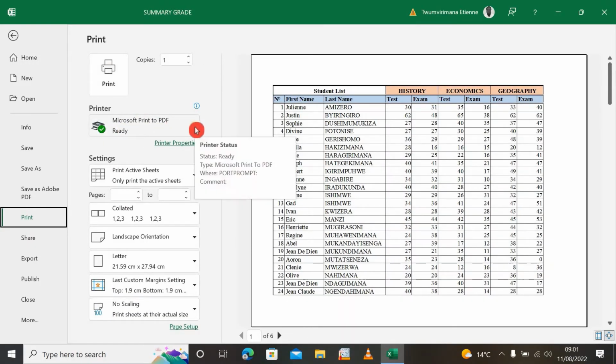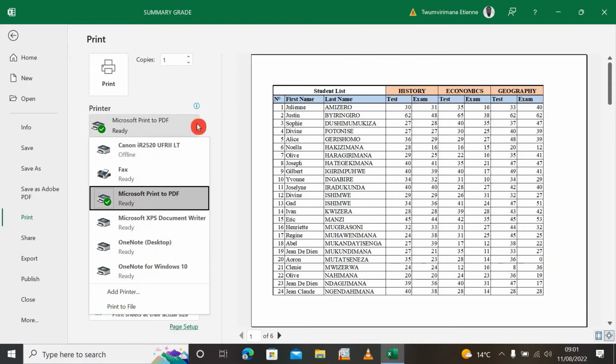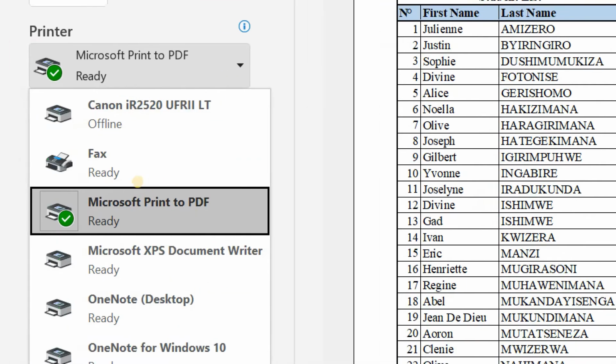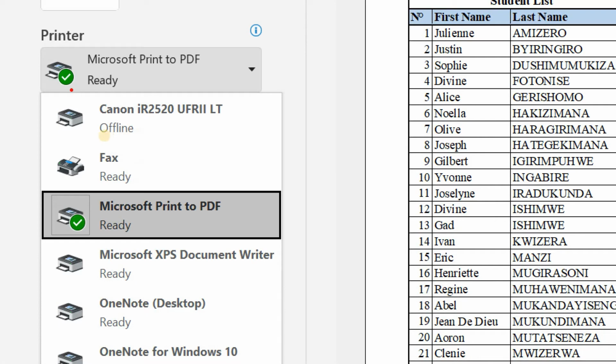Once I click on this down arrow on printers, you see I have a list of different printers. Once you have connected your PC to different printers, they will all appear here, but you see they're offline. Like this one is offline because it's not connected to my PC now.